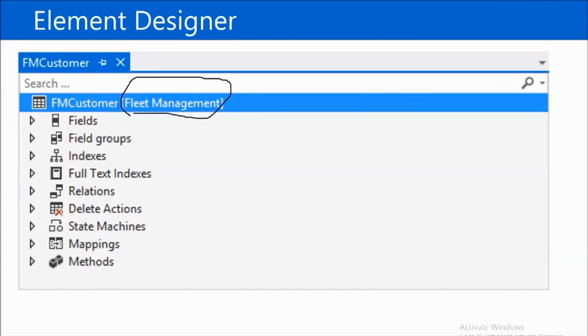It's important to note that all development is done against local XML files. These XML files are stored on your local disk in folders organized by package and model. The actual XML file contains both the metadata for an element as well as any source code for an element. This means when you customize a table, for example, it will store the properties of the table such as the name and the table type along with any X++ code written for that table all in a single XML file which is stored locally.